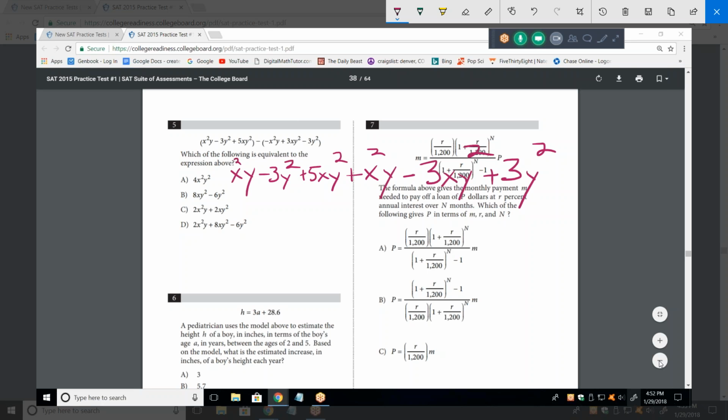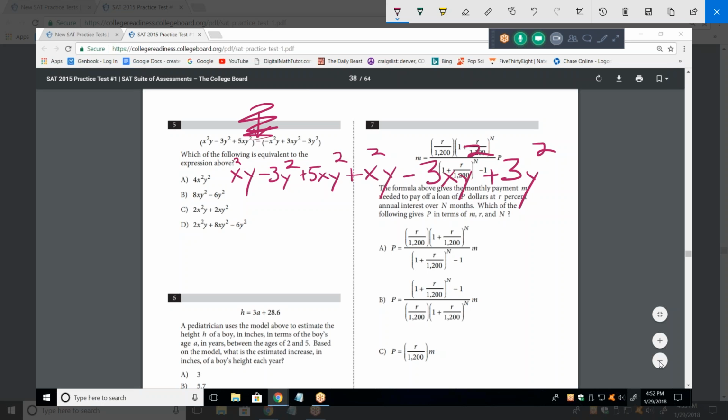If that was a plus instead of subtraction, then I could just remove all the parentheses with no consequences. Just remove them. But when that is a negative sign, when subtraction is going on, you have to apply it to every term in the parentheses on the right. Okay? Now, let's simplify.